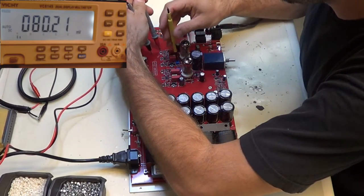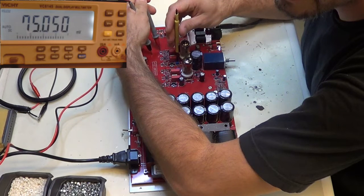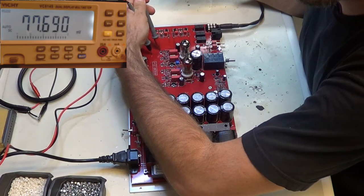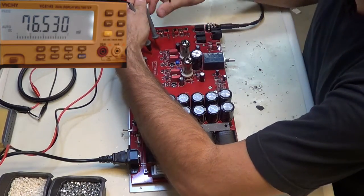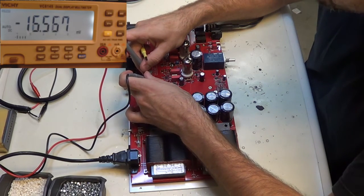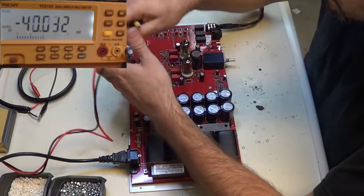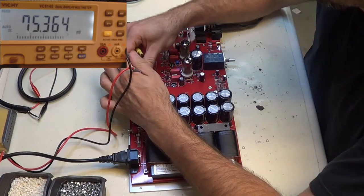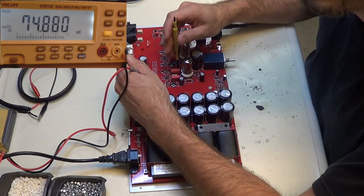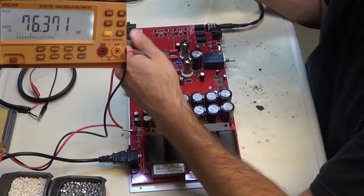Okay, that was just a smidge higher than I want it to be. Come on, baby. 76, 75. I'm going to leave that. That one's done. So I'm going to stay right about there. When it gets warm enough, it'll probably go over 80, but we're still in the safe zone. We used to actually go to 100 on these. We did a little bit lower. And on the Mjolnir ones, they were 130. Okay, now let's see if I can get this a little bit more matched. And that's that. So this is now biased.